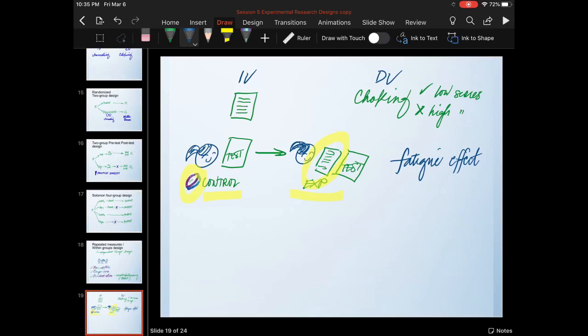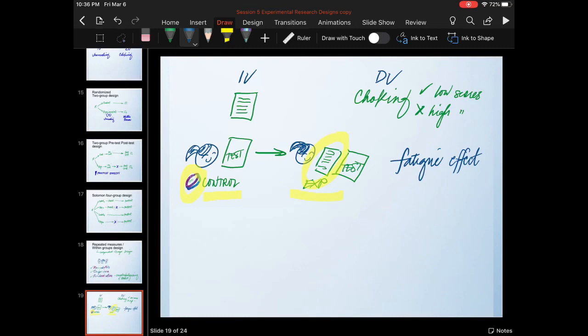For very long experiments, like let's say, for example, if you have 5 different conditions, that means a student has to take 5 exams. Eventually, maybe at the third, fourth, or fifth exam, maybe the student is really just too tired to keep on answering and concentrating. And so when we get a low score in some of the later conditions, then you have to wonder, is it because of the kind of intervention given in that condition, or is that really because of fatigue?